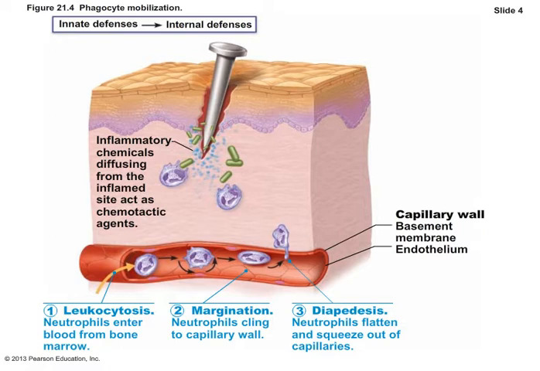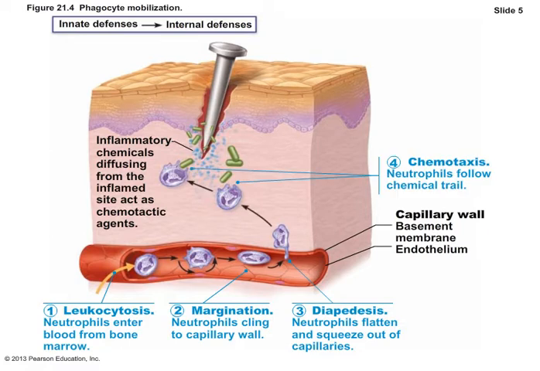Now, they know where to go because of the process of chemotaxis. Remember that both damaged tissue and bacteria secrete certain types of proteins which these white blood cells can seek out. And so neutrophils in particular are kind of like bloodhounds in that they can sniff out the site of infection and travel to that area through the process of chemotaxis. And here we are at chemotaxis. Our neutrophils have migrated to the site of the infection by tracking the different amounts of bacterial proteins and also substances secreted by dead or dying cells. And once they get to the area of the infection, they're going to very quickly phagocytize any bacteria that are in the area and prevent that infection from spreading to different areas of the body.